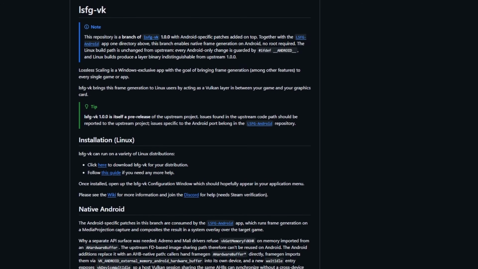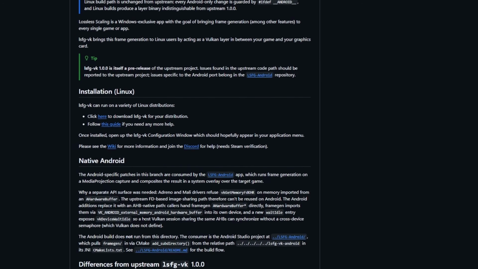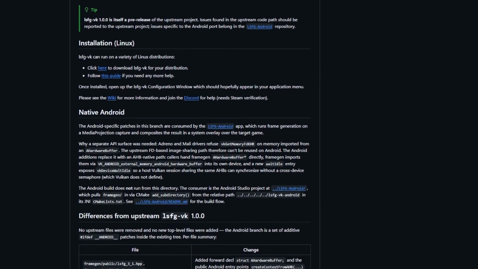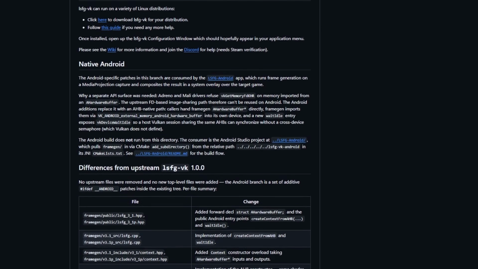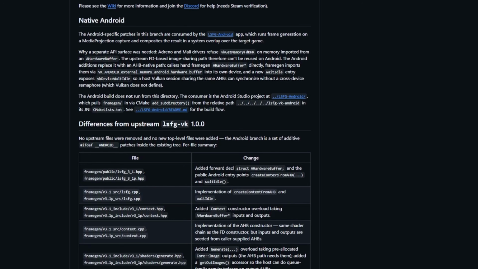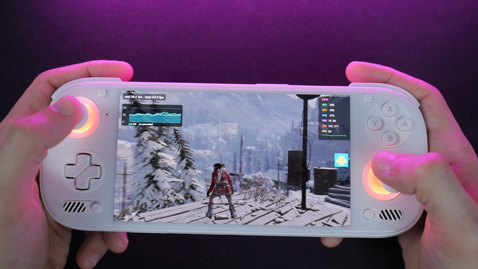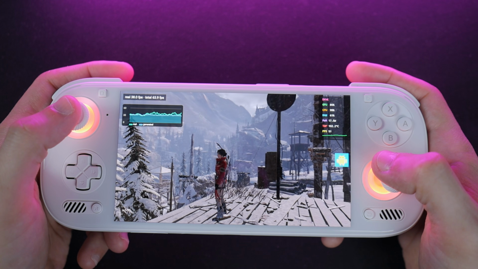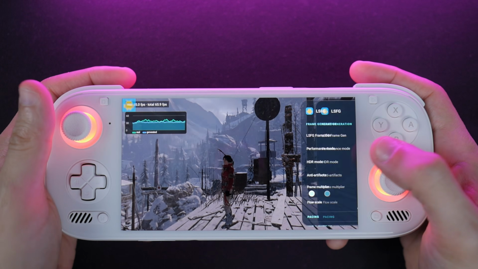If you have a rooted Odin or any other Android handheld, that's the version worth waiting for. I currently don't feel the need to root my Odin, so I can't really show you any of that. Now, version 0.1.1 did add a root-based capture path using Libsu, which is a step in that direction. It's not the full Vulkan layer approach yet, but it shows that the developer is thinking about it.